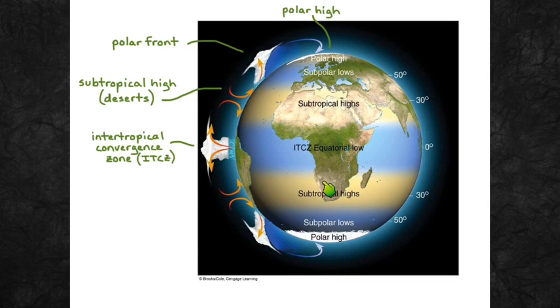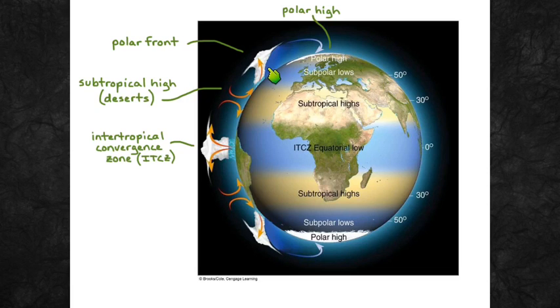And then in the southern hemisphere, the southern tip of Africa, South Africa, is a pretty dry place, again near 30 degrees. And then if we extend it over to Australia, that's where the Australian outback is as well. So most of the deserts of the world are in this subtropical high band where you have downward motion near 30 degrees.